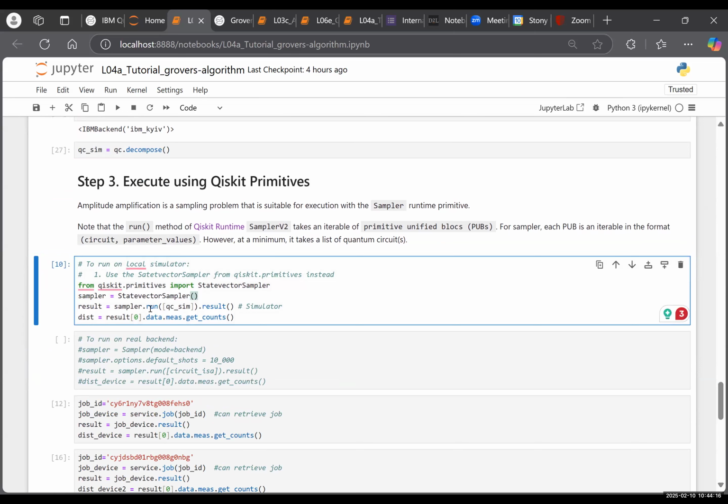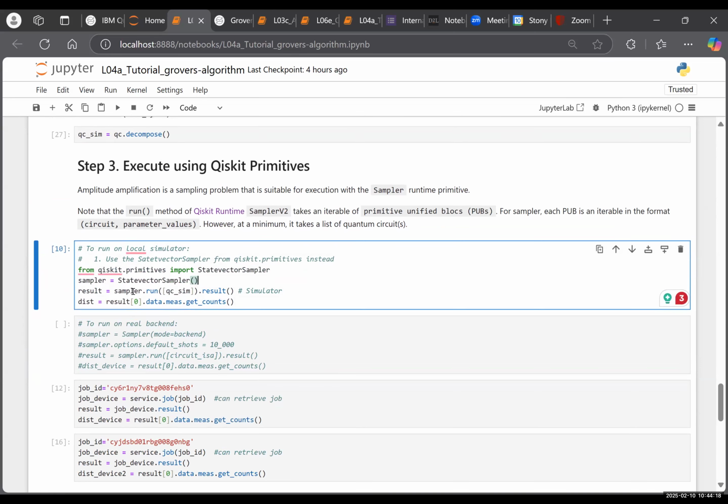This is using the state vector sampler. To run the simulator, this V2 version, we'll talk about it in more detail, you give something called PUBs, primitive unified blocks. And this will be a list of tuples, and here is just a circuit.